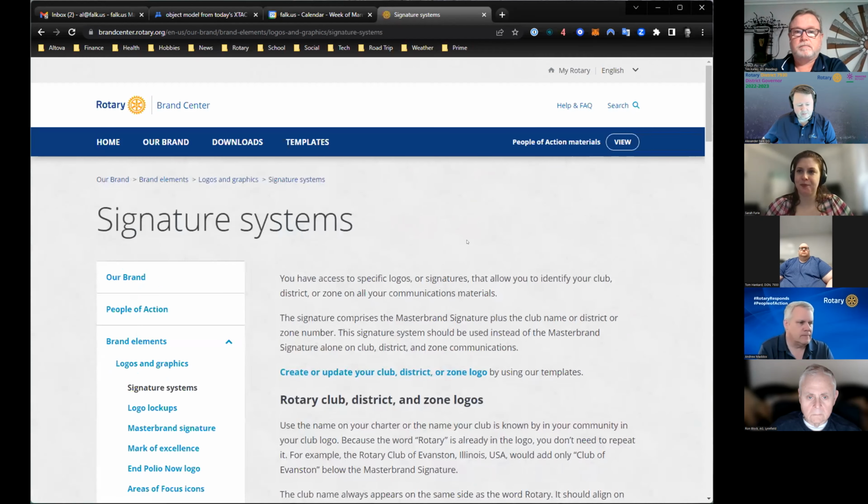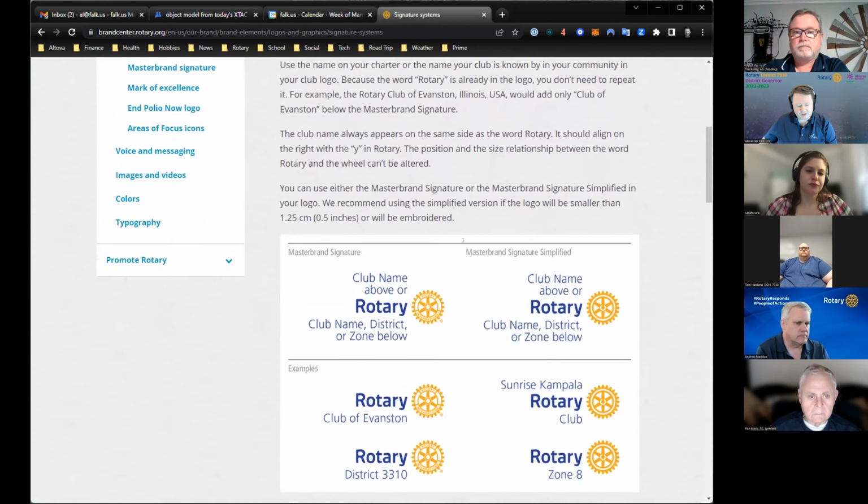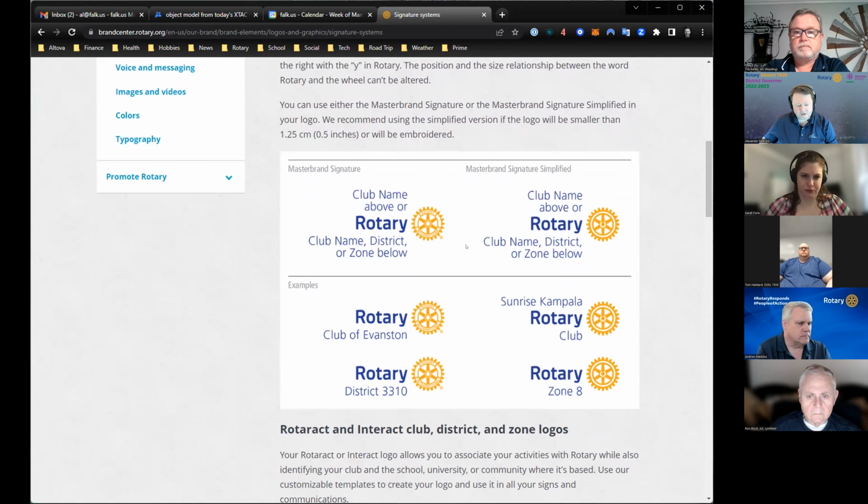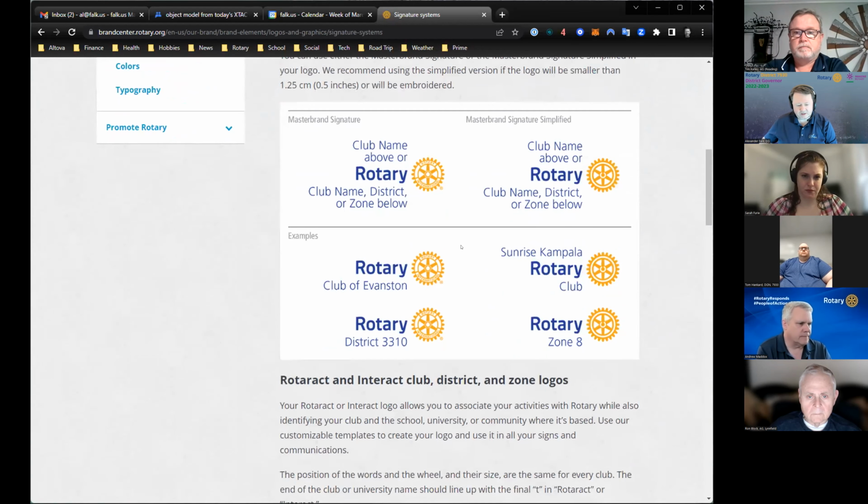So if I click on Learn More, there's some information here on how the master brand logo for clubs and districts should look. And there is the regular, what's called the master brand signature, with the Rotary wheel, the so-called mark of excellence, having the words Rotary International inside.